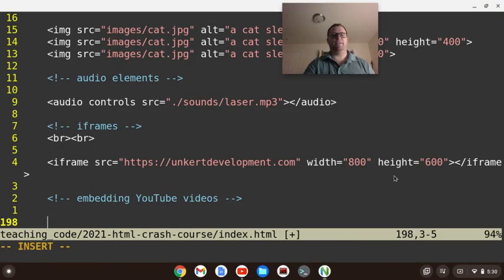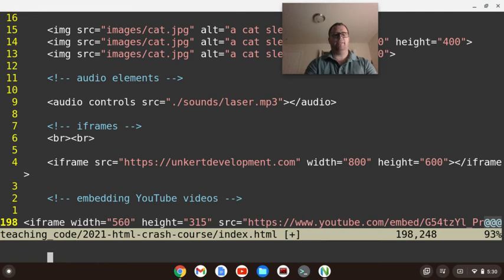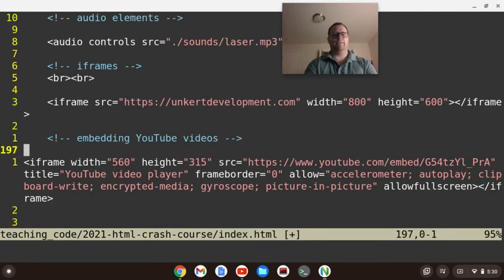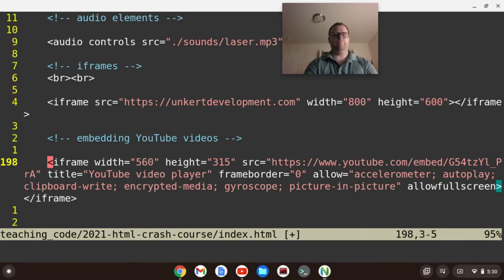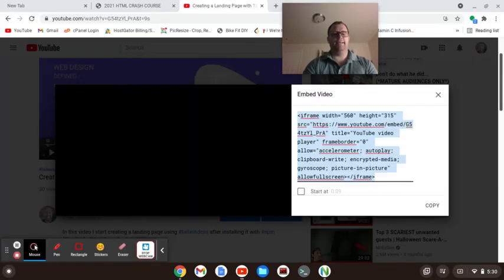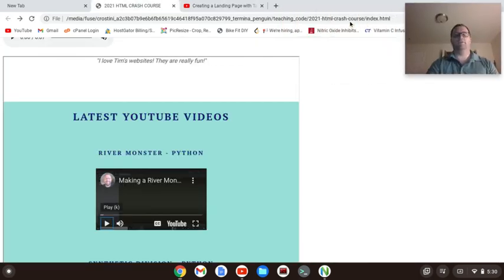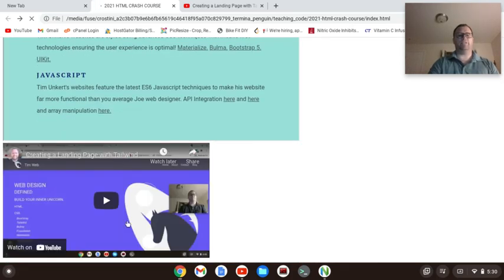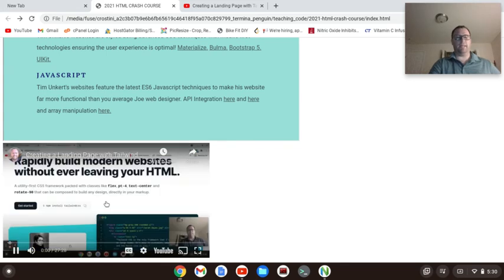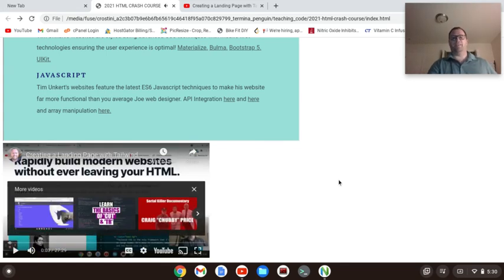All right, so I'm going to go back to my text editor and I'm just going to paste that stuff in there. Let's just move that over. Okay, and now if I go back to my page here and hit Control R to refresh and scroll down, you'll see that the video pops up and now I can play the video on my site. Okay, so that's a little bit about embedding YouTube videos.